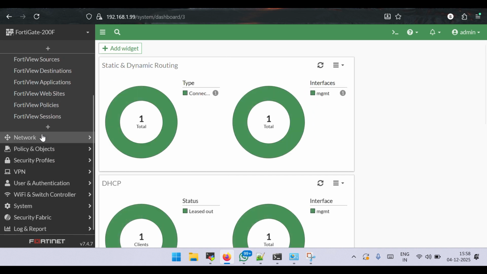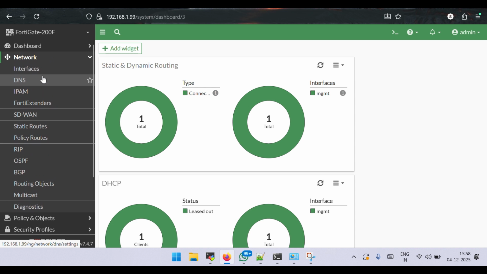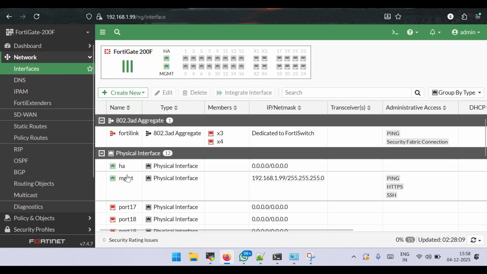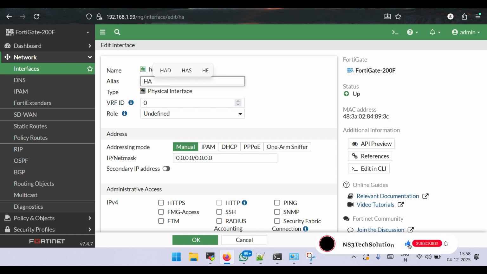So network, interface, HA, edit. Last time we named it HA in the first firewall, so we have to name the same over here also.